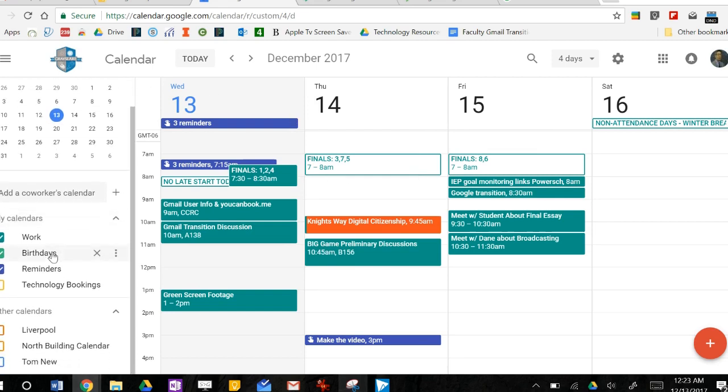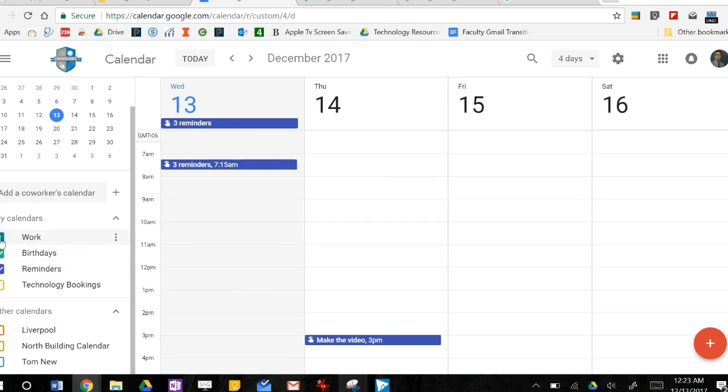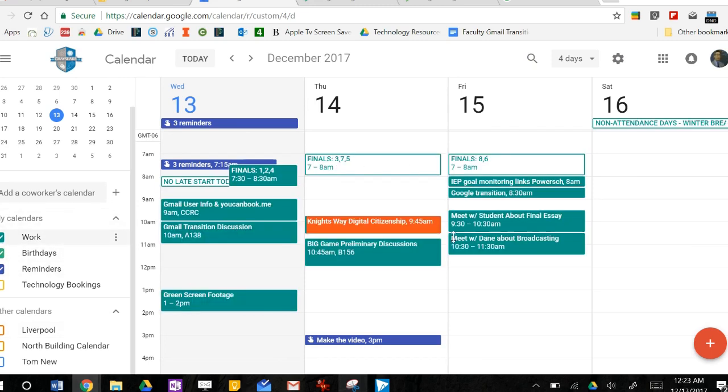All right, along the left side, you have all the calendars that you have started or calendars you've subscribed to, and you can choose to hide or show those pretty easily by clicking the option to the left of them. You can change the color if you want by clicking options in your calendar as well. So it's up to you about how you want to use it. If you ever think all your stuff is gone, it's probably you've hid your calendar.